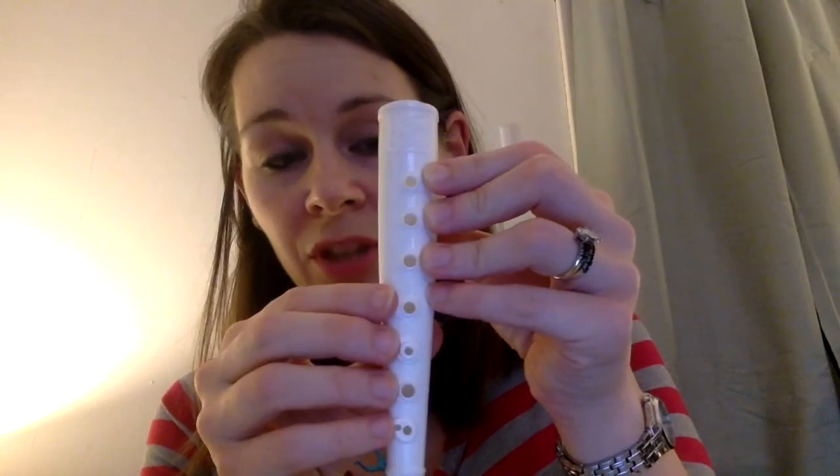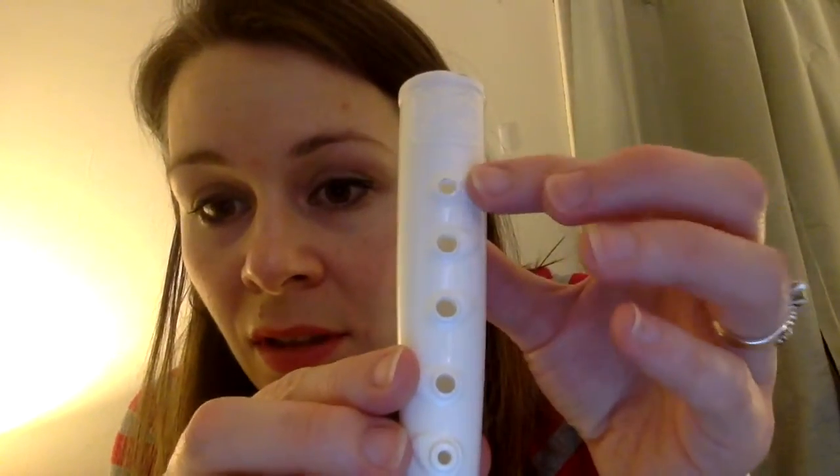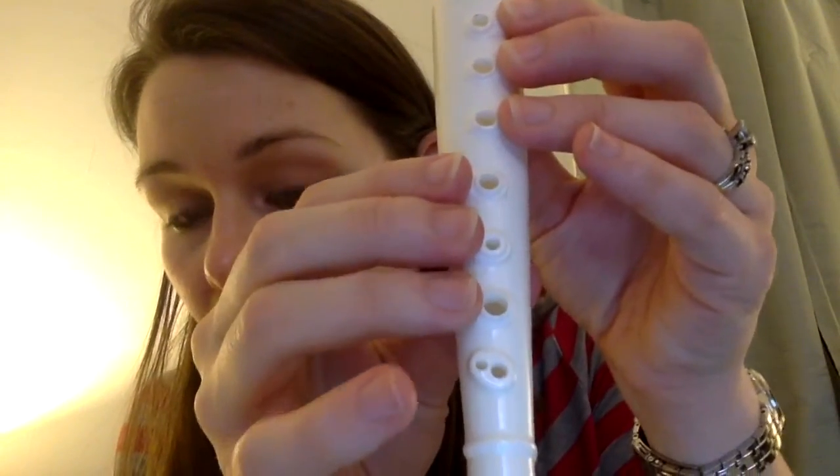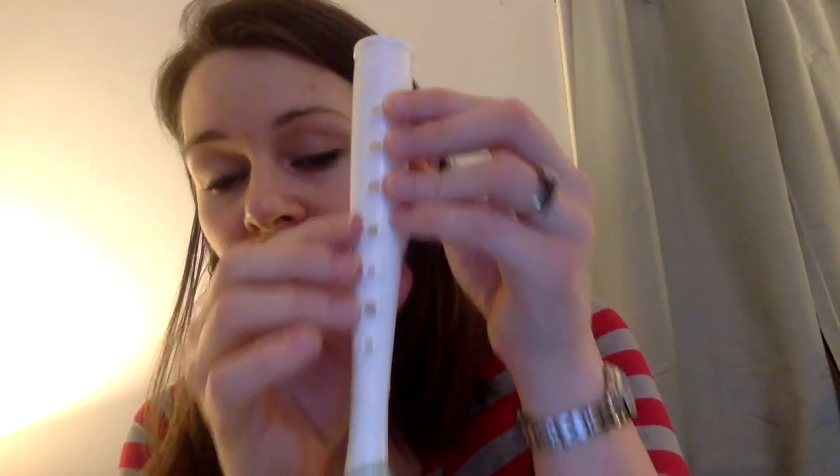The one thing we want to make sure that we don't do, I see a lot of people play C like this or like this, and they kind of have their fingers scrunched up, but that's going to make it really hard. If you have to play a C and then a G, you're not going to be able to find it because your fingers aren't there. So put your fingers on those little raised bumps, okay, right next to the holes. There's the raised bumps. Keep them right next to the holes. Again, your thumb on the back here is covered, and that's the only one that's covered, all right? So that's your C, thumb, and that's it.